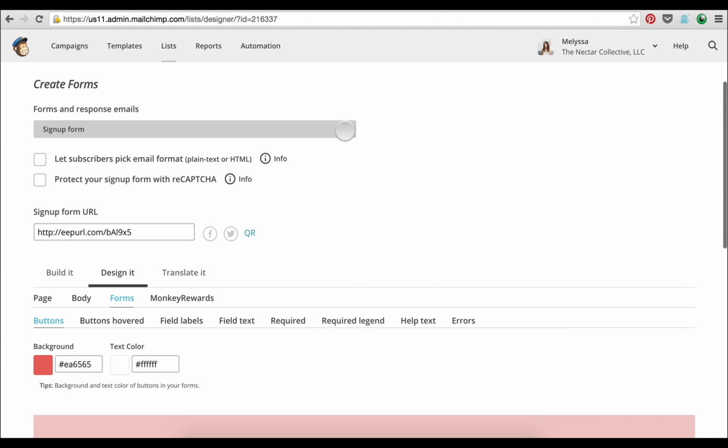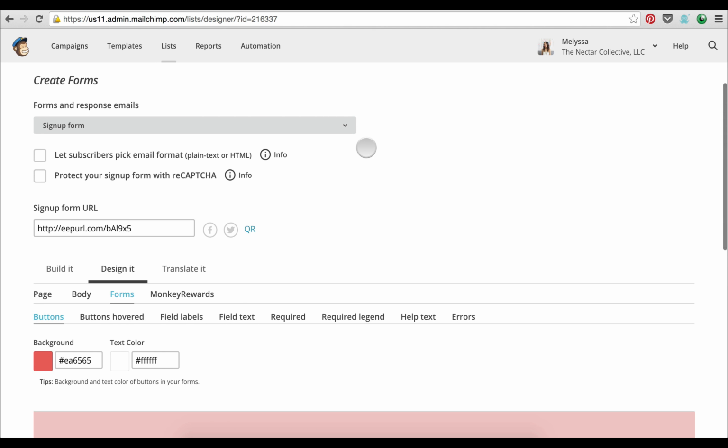Now, another thing that I really want to share with you, which I think a lot of people have questions about, is the thank you email, or how to send a lead magnet. A lead magnet is basically something that you're giving away for free to people who sign up for your email newsletter. You've probably seen this a lot, like sign up for my newsletter and get my free PDF about growing your blog, or sign up for my newsletter and get this awesome checklist for how to style your dog. I don't know.